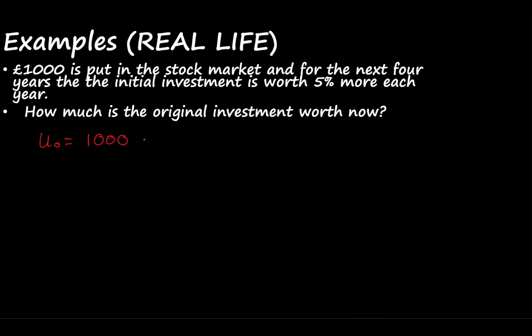So you can do it this way. The next year, so year 1, is going to be equal to £1,000 plus 5% of 1,000, which is just equal to 1,000 plus... Now you can work this out manually, but this is not the best way to do it. I'm just showing you all the steps. So the way I'd like to work it out is 10% would be 100, so half of 10% is 5%, so that's 50. So U1 equals 1,050.